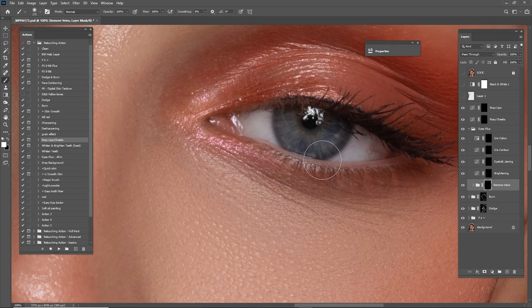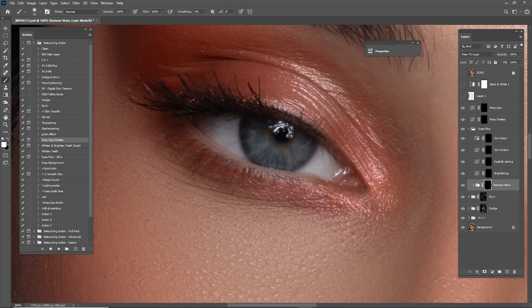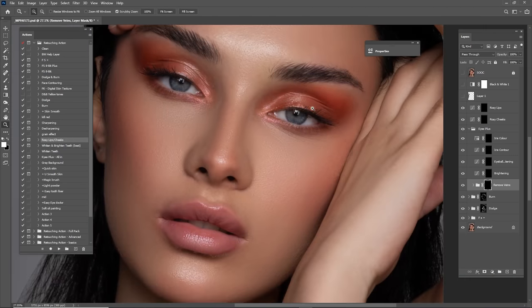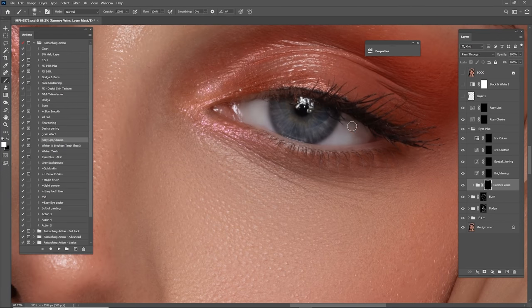As you can see, it's for removing and cleaning the white of the eyes. Make sure that you are working on both sides. As you can see, we are smoothing out some eyelashes, but I'm just gonna reduce the opacity of this to 30, something like that.